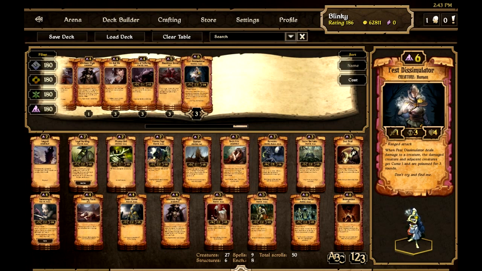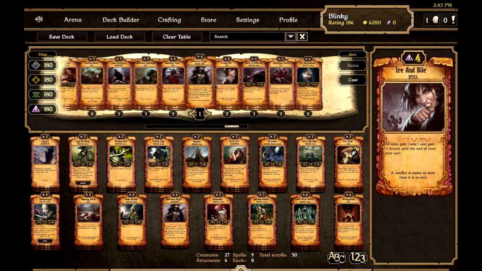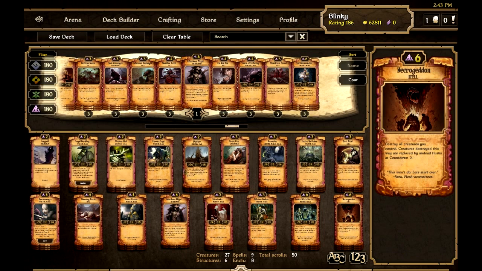So this one is going to be, there's going to be a lot of Curse and Poison, I think, when things get updated, so maybe I need to add a bit more of that, but for now, I'm testing out this. And it's been okay-ish. As I said, Watcher is amazing, especially with Necrogeddon.